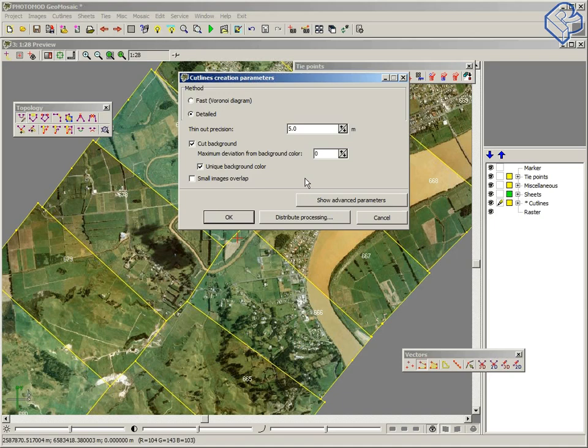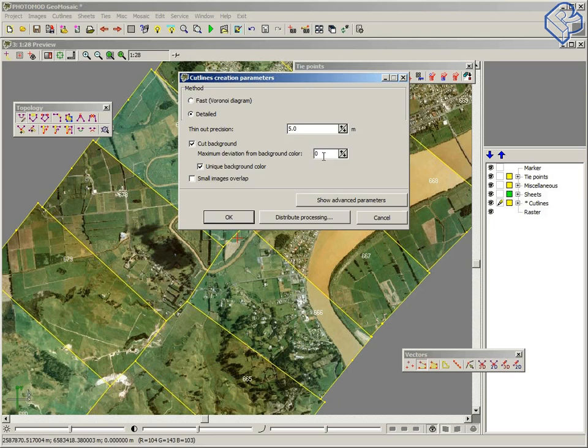And the next two options are about background. Now we have a project with images with black background, and now the black background color is transparent. During cut line creation, we need to cut the background, and this part of the options we use if we work with JPEG compression, and sometimes pixels of background have different values.